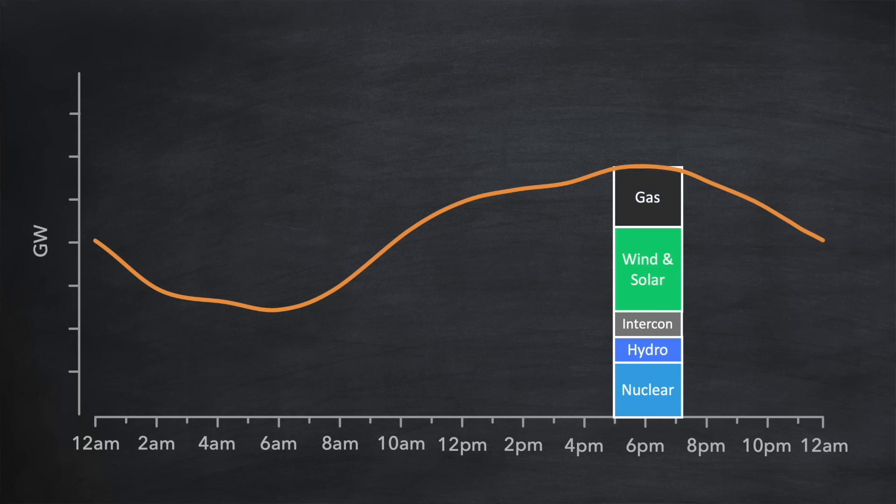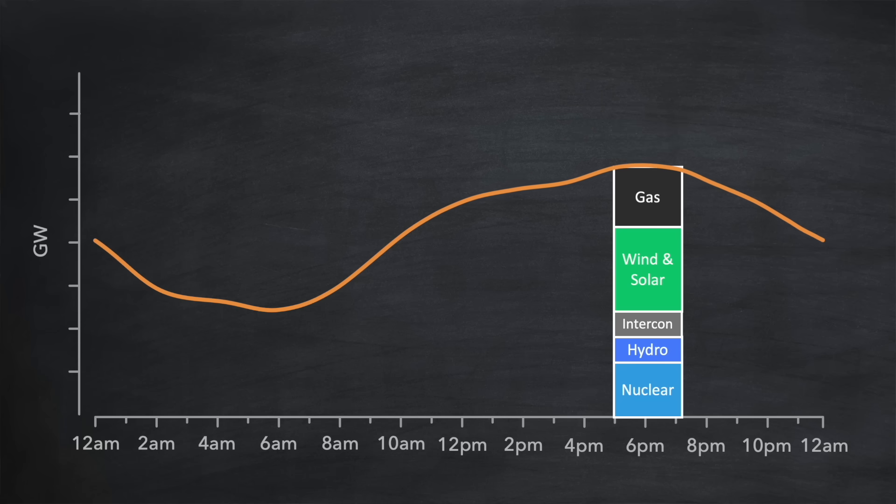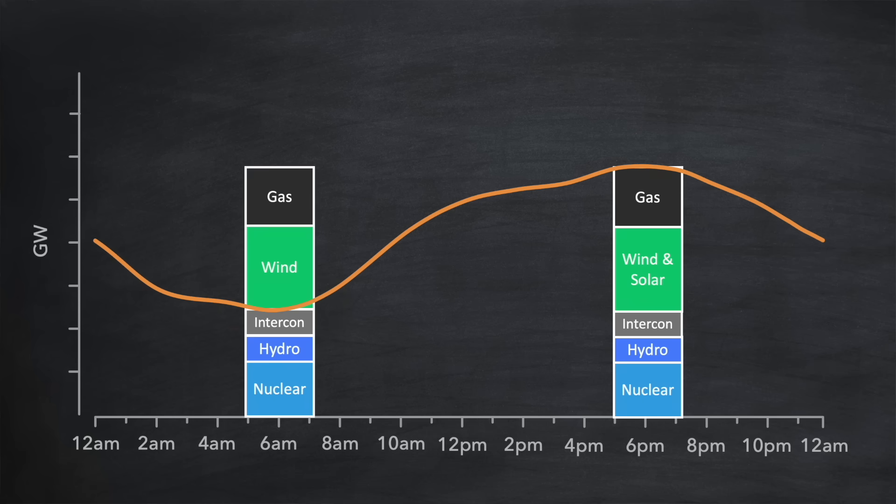In this example, gas. We can adjust the level of generation from burning gas so that it exactly meets demand. And if peak demand is forecast to be higher, we could simply burn more gas to meet it. But there comes a point where the gas plants reach their maximum capacity, and some countries will fire up coal power stations as well — and that gets really expensive. Let's go back to the normal level of peak demand and turn our attention to demand overnight. If we layer on our supply mix at that time, it's clear we don't need to be burning fossil fuels — so already we can see that energy is cheaper and cleaner. There isn't any solar at this time, but we want to make full use of wind, so let's shut off the interconnectors and also stop the hydroelectric power stations. That's certainly reduced supply but we still have too much.